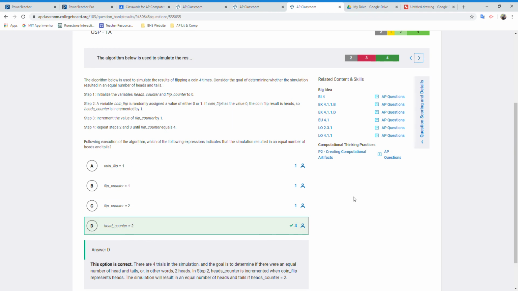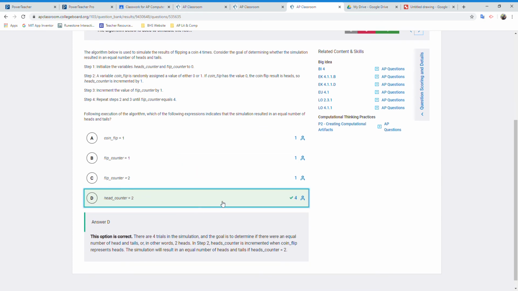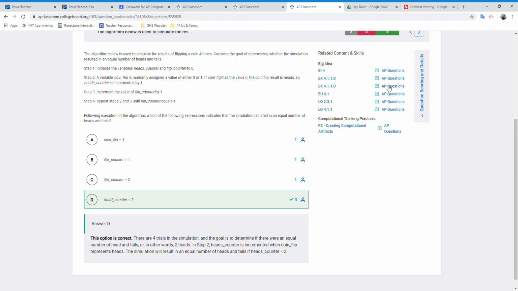This one, the algorithm below. The trick with counting coin flips, if you remember what we learned, is that you really only have to count heads. If you count your heads, then the rest is a matter of math: how many tails were done, how many flips were done, etc. But count your head counter here. That will give me the expression that will tell me whether it's an equal number of heads or tails. So if I know that I had 100 flips and I have 50 heads, then I know about my bias. And that's how you count your heads.